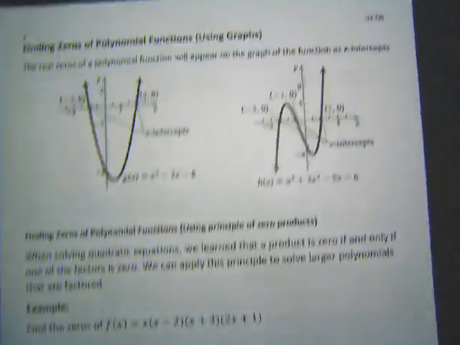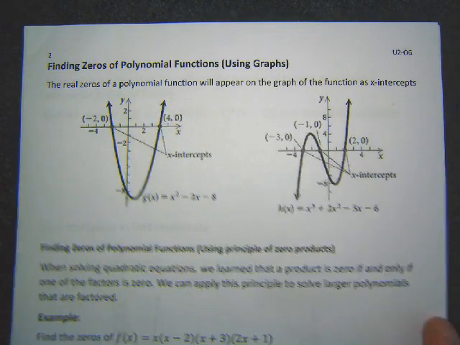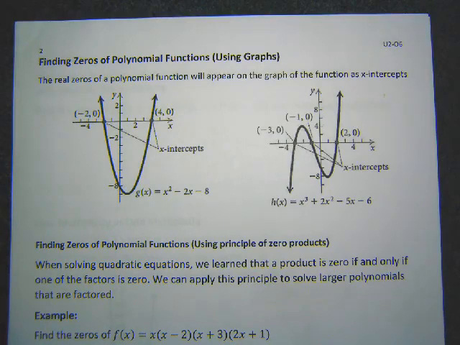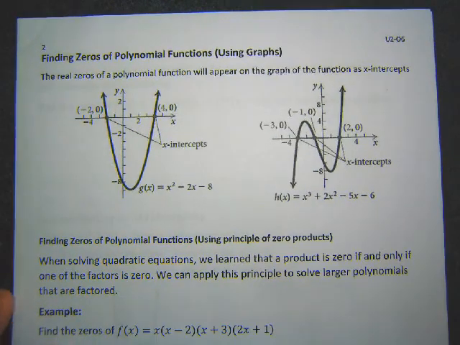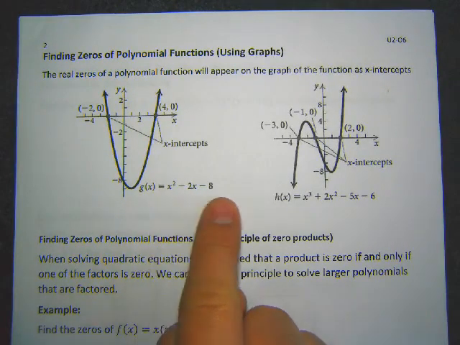Okay, another thing we need to know when we're looking at the polynomials and their graphs is to notice the zeros of polynomials. So a zero of a polynomial, remember we mentioned this earlier because we mentioned it with functions. A 0 is a number that you plug in and the result, or the y value, is 0. So for this polynomial right here, we have x squared minus 2x minus 8.